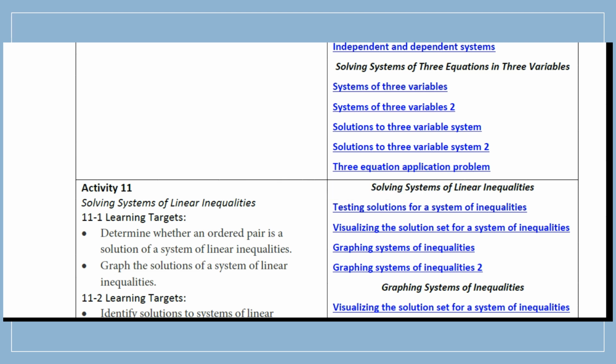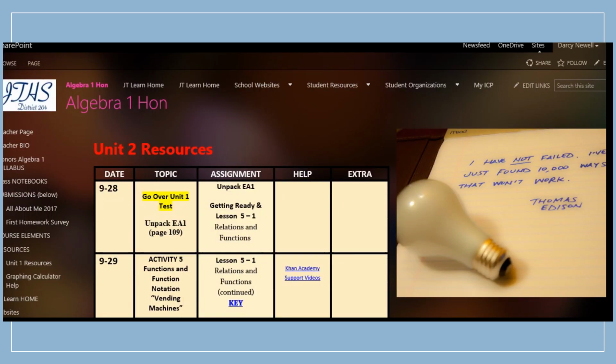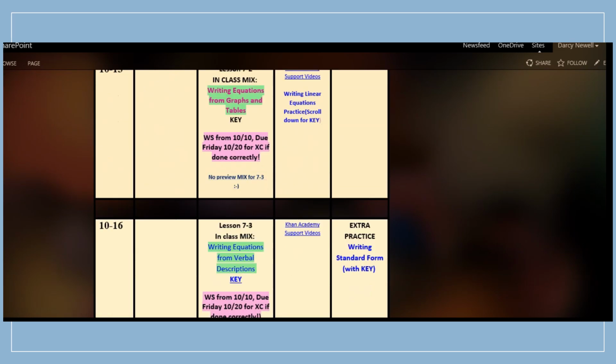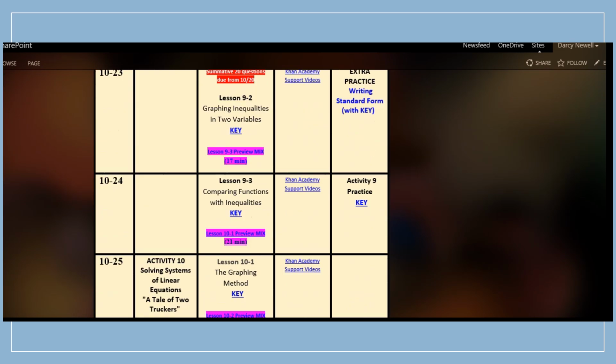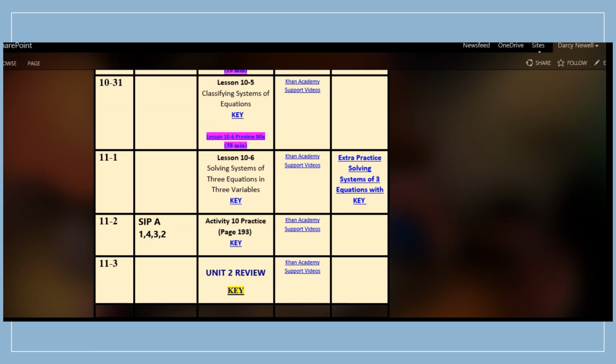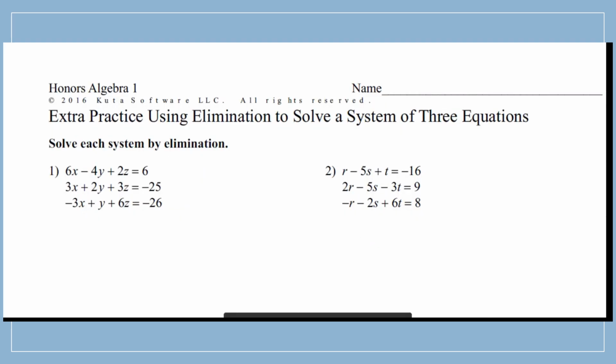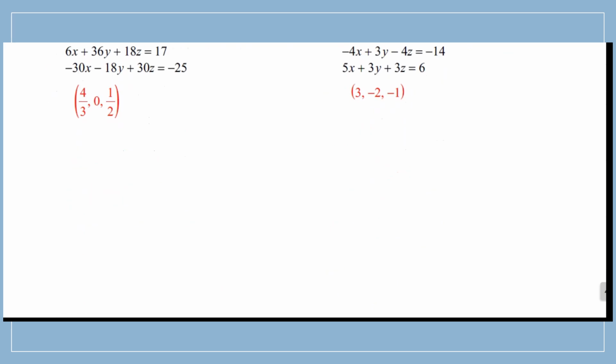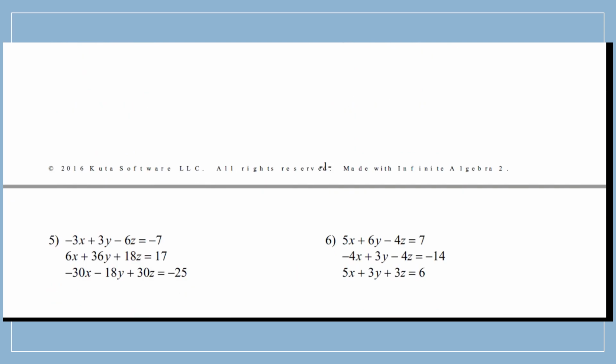Then also, once you feel like you get that pretty strongly, you'll see also on today's date there is an opportunity for you to try some extra ones. So here's a worksheet over here where you can solve systems of 3 equations, and there's an answer key. So you could try them on some loose leaf and then check your work at the end and see if you were correct. Okay. So some of them are fractions and stuff. Don't freak out. So there are a couple resources you could use there.